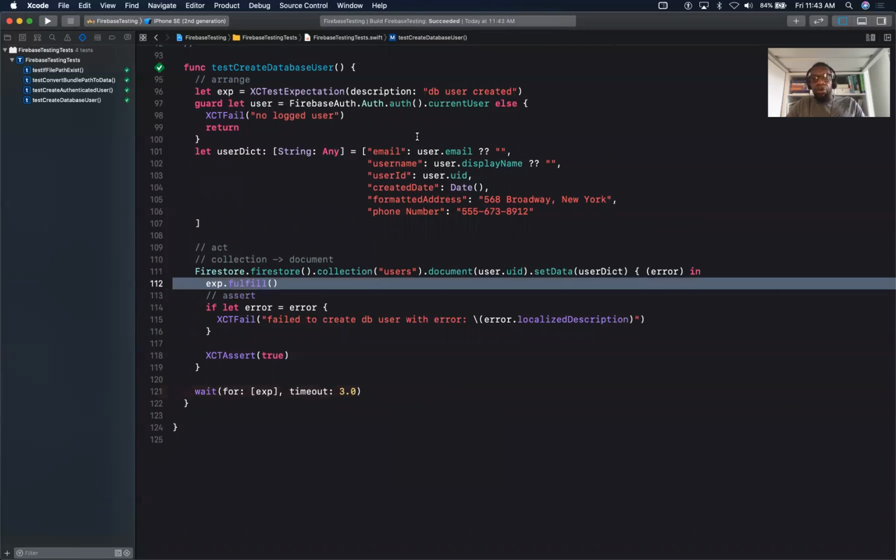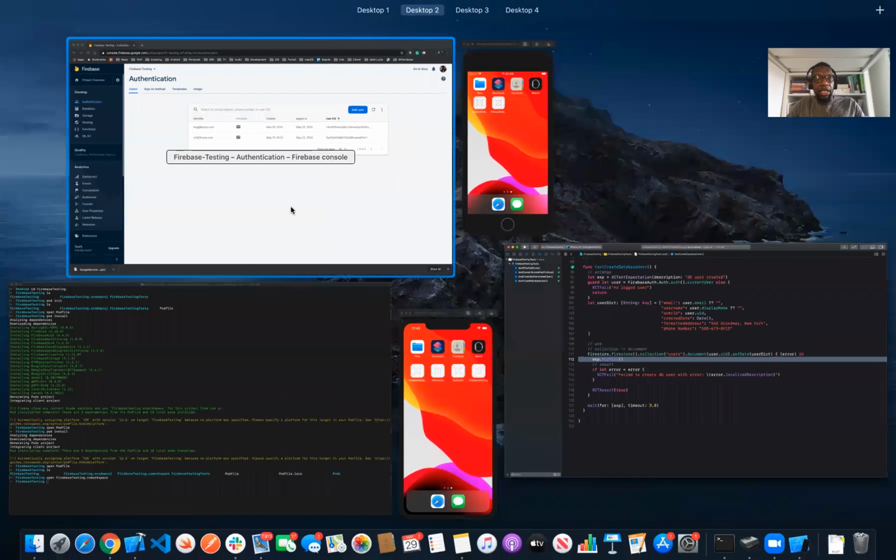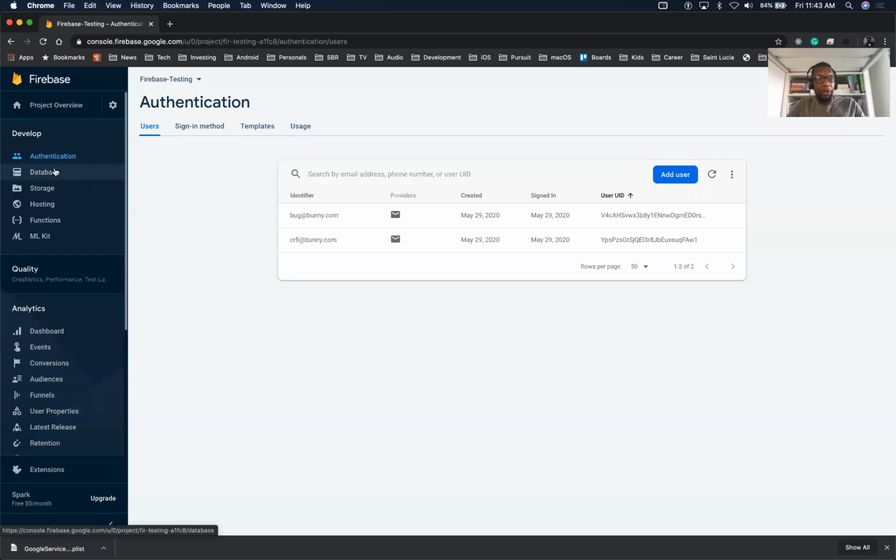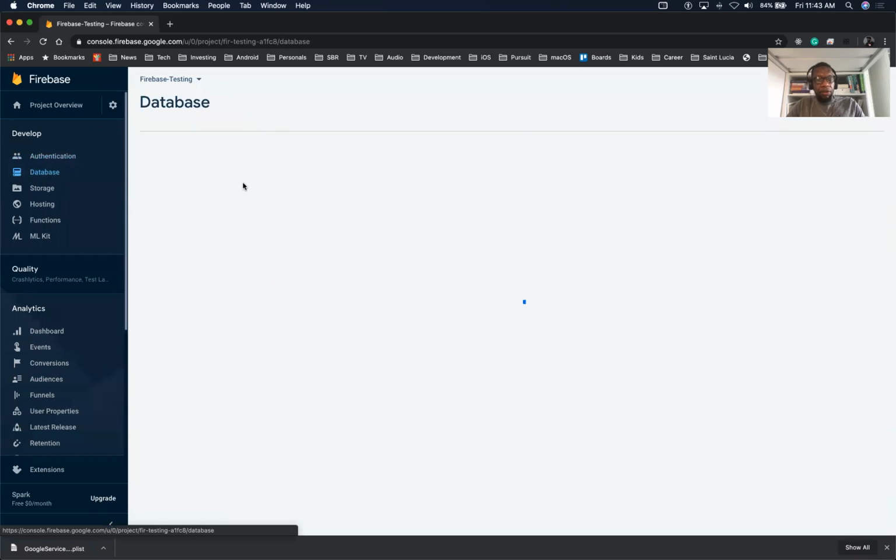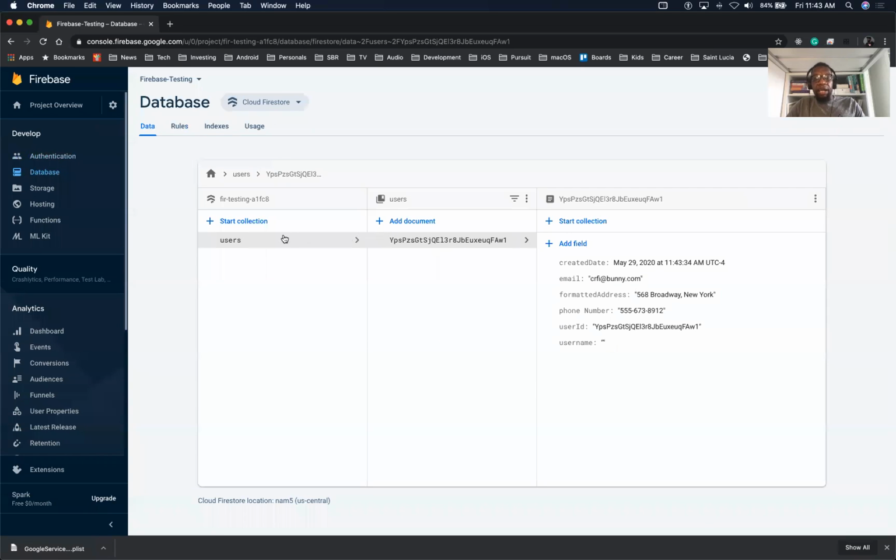Now let's go to our console and verify that we do have a user in our database. Go to your console, click on the database. And like that, we have a users collection and a user with the fields that we passed in: the created date, the email, formatted address, and all that. Okay. Cool?